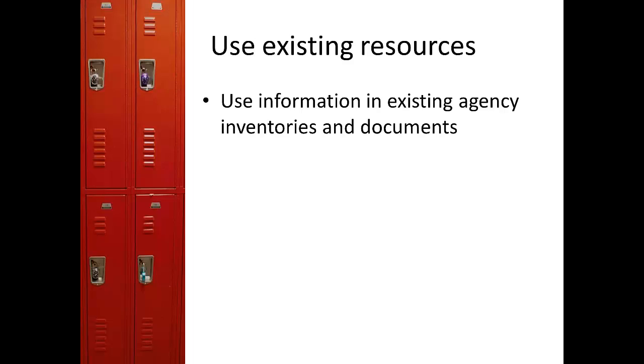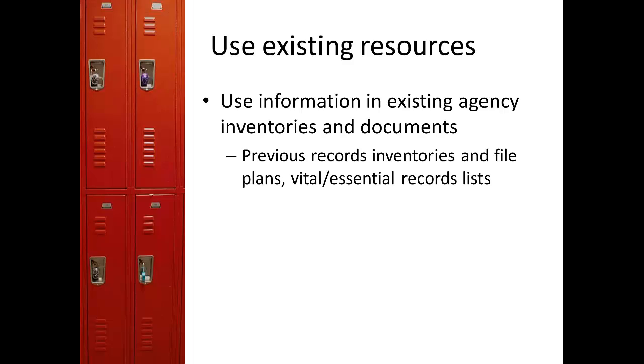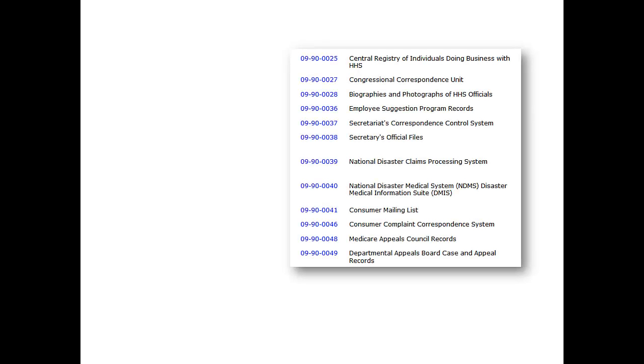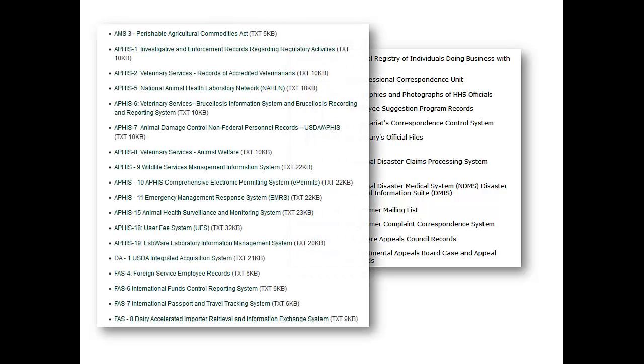Before you begin a new inventory, be sure to identify any work that's already been done. Did your records program do an inventory a couple of years ago? If so, you may find that you just need to update that information. You can also look for information that was gathered for other purposes, like system of records notices for systems that collect personal data. Those existing system inventories and notices can help you identify key databases and other information sources that are supporting your agency's work.